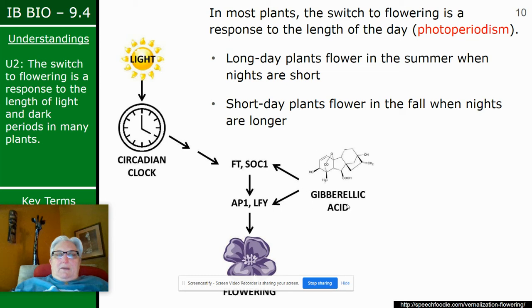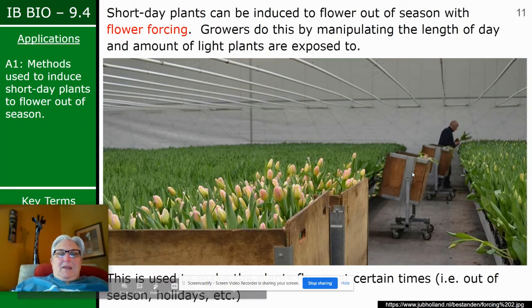And the reason for that is we see the gibberellic acid here that gets produced, and that kind of puts us into a routine as far as the flower goes. Now, plants in greenhouses like this, you wonder, well, how can we get plants to flower year-round? Well, they're forced into flowering, and growers will do this in greenhouses where they can manipulate the amount of light that a plant is going to get and kind of fool it into flowering.